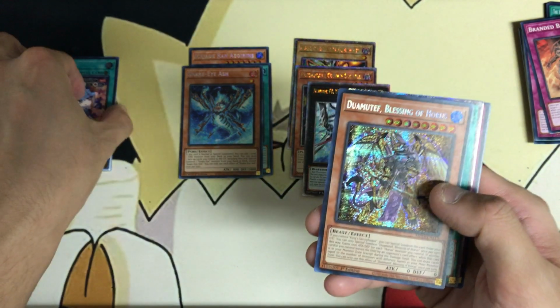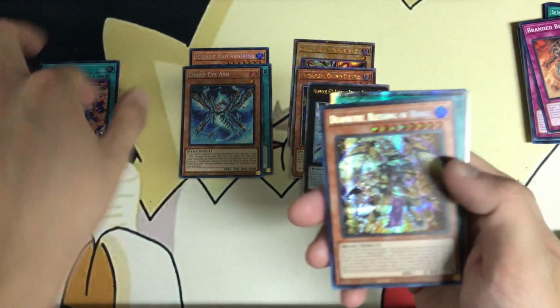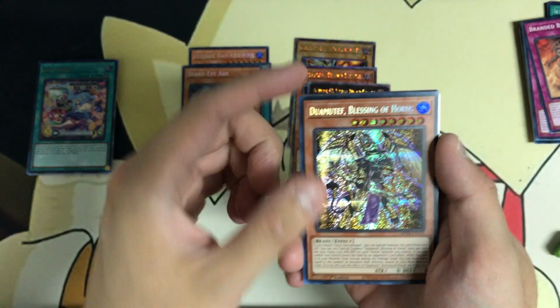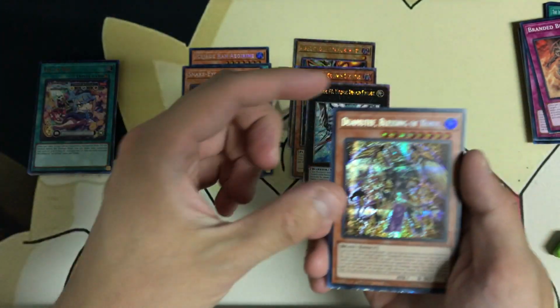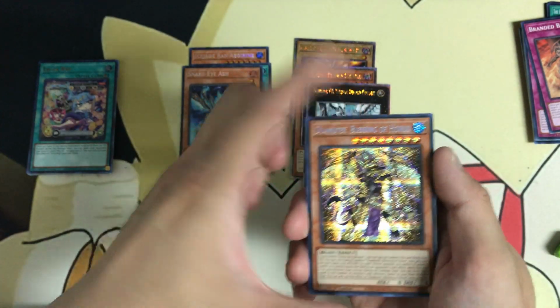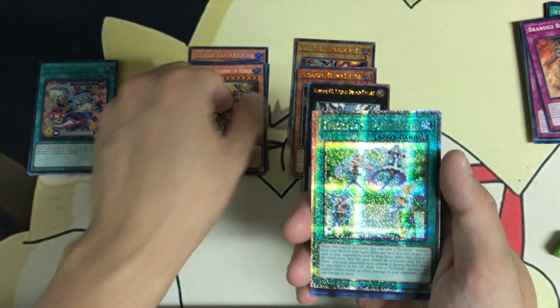Doom Mutef. This was also secret in Age of Overlord. So, it's actually interesting that they side graded this as a prismatic. Doom Mutef, I'm pretty sure is just a 1 of at most, but most decks that play a horse engine don't even play this at all. I'm pretty sure it's just the Happy and the Imseti.